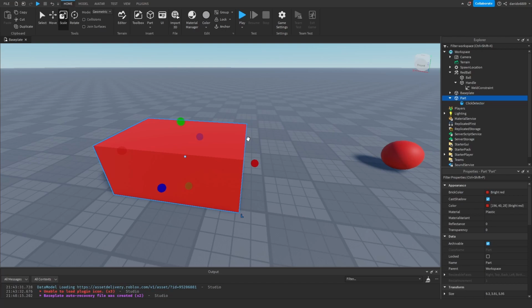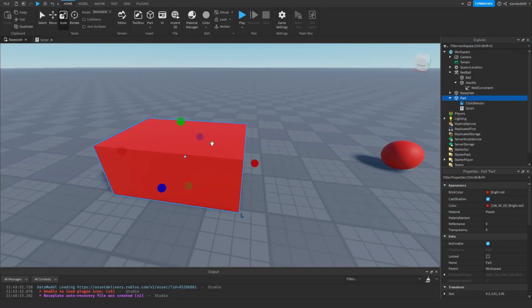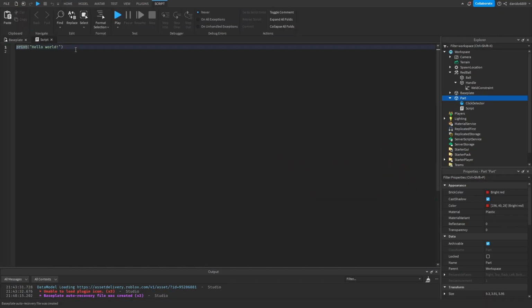So I have a little click detector here inside of my box. And then we're going to insert a script. Your method could be whatever you want, like a text button, but I'm just using a click detector on a part just for this example. Alright, so enter a script. I'm just going to write this.